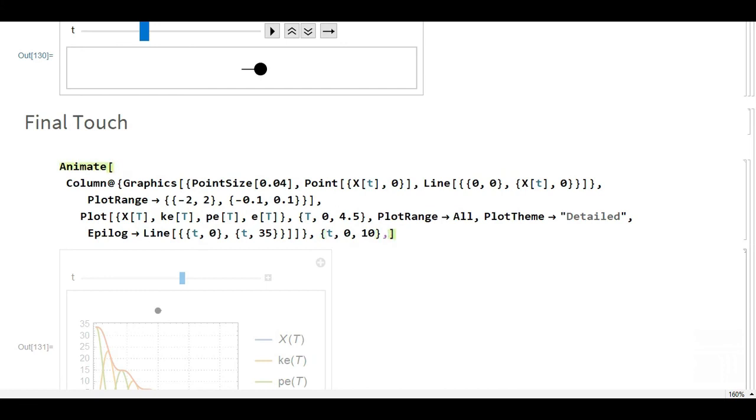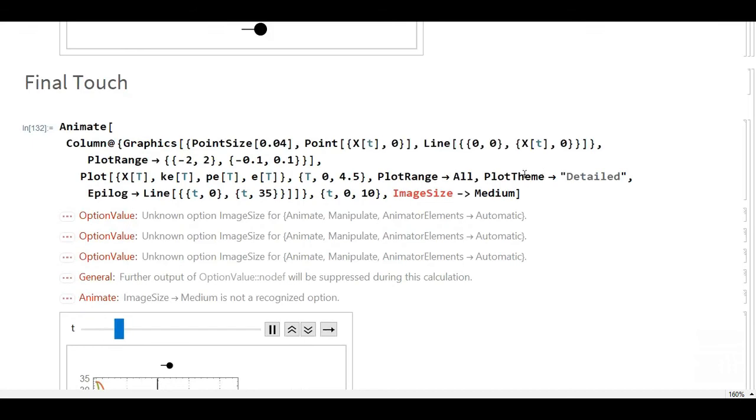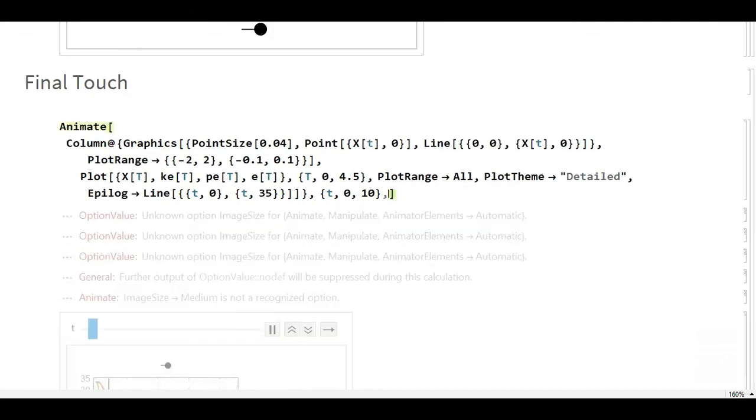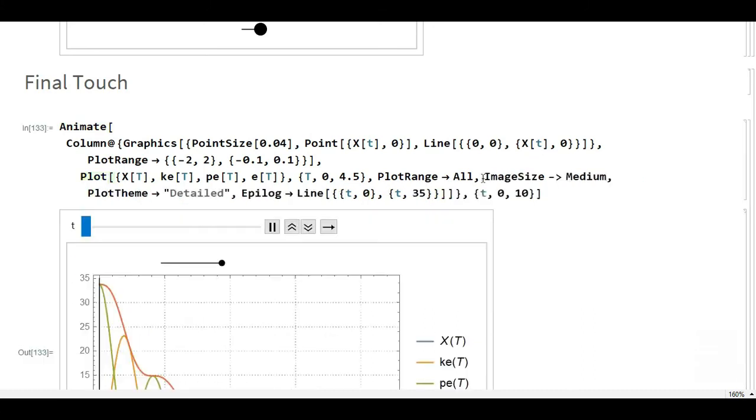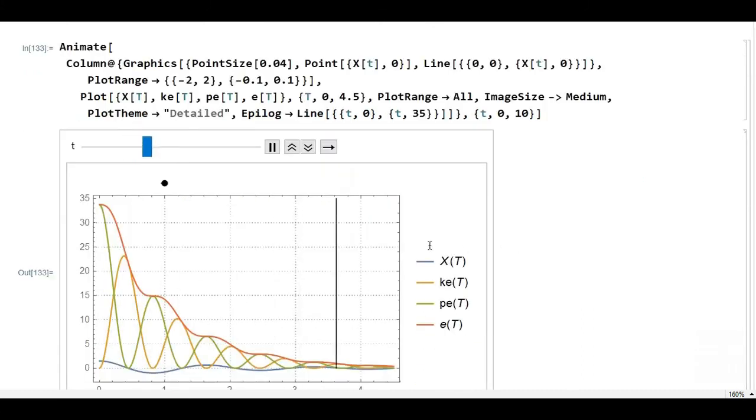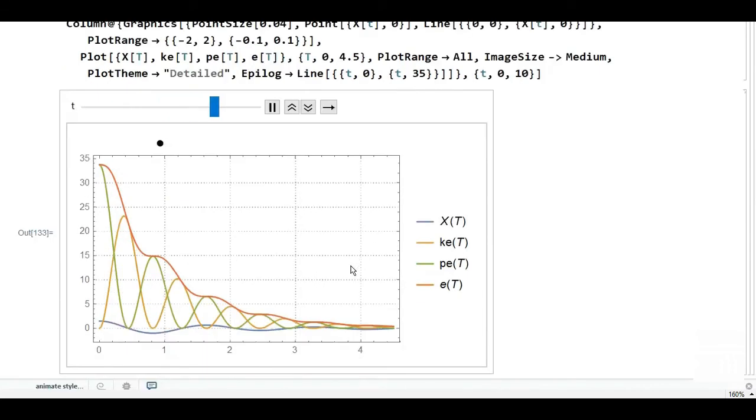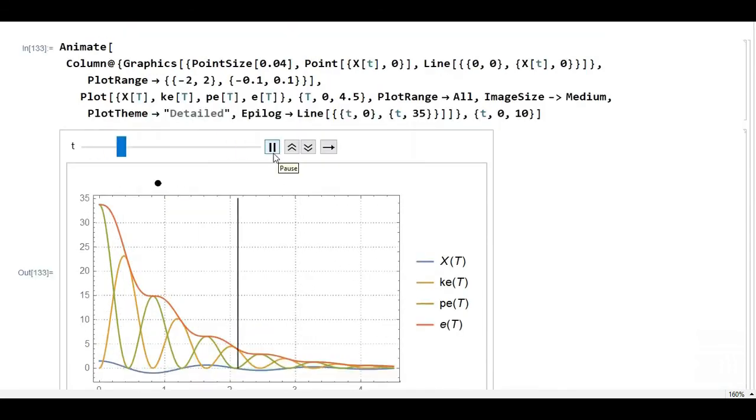So let me type image size. Hopefully this is working. I don't know why there is a red. Okay, sorry, it was not under the plot, rather it was under manipulate or the animate. So here you just have to, now it's far better.